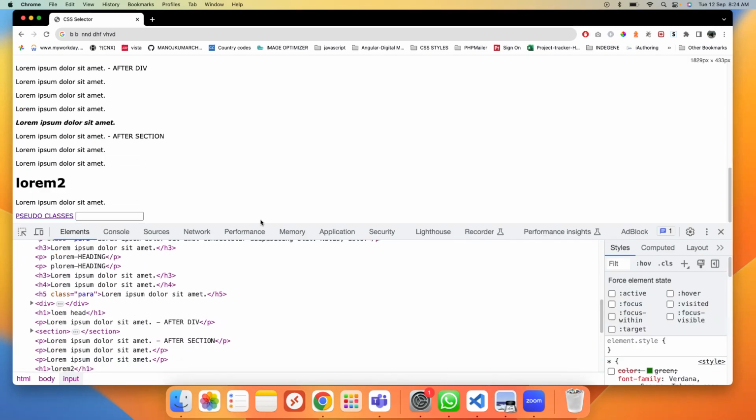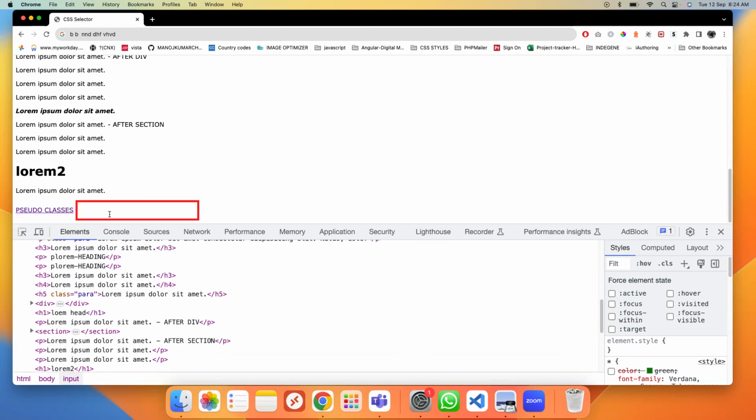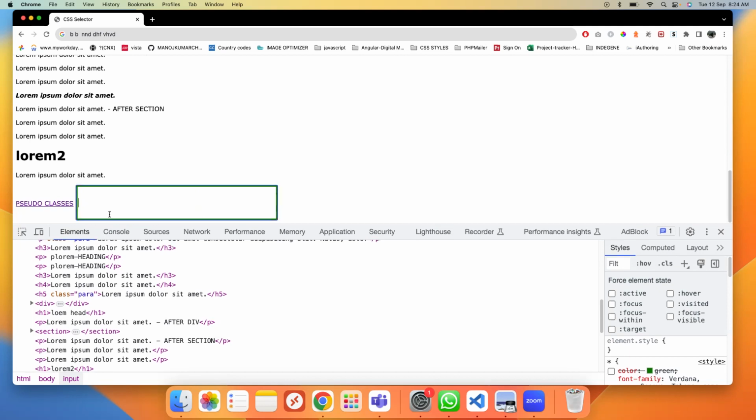So if you see, I have an input. Now whenever I hover on it, what is happening? Immediately my input box width and height got changed, right? So now when I click on it, what is the state now? Focus state. So automatically whatever properties I gave on focus state, I'm getting that. If you see, I was also getting the green color instead of blue color, right? Why? Because I gave that whenever user focuses on this input box, I want to apply color, border, height and width and something else. So if I increase the font size, if you see, is it increasing or not?